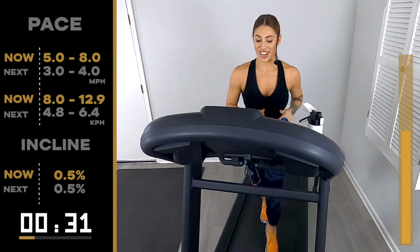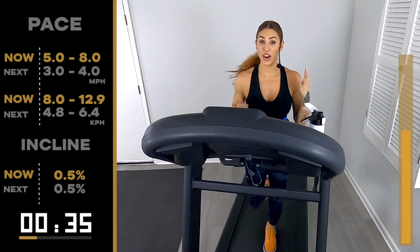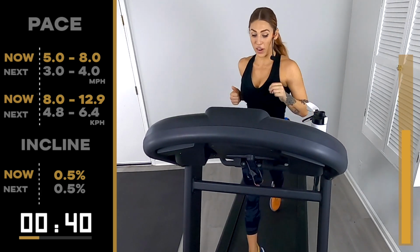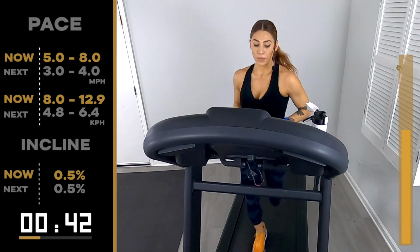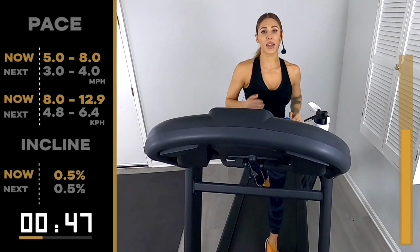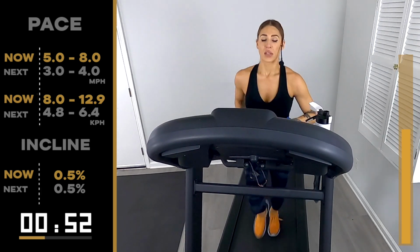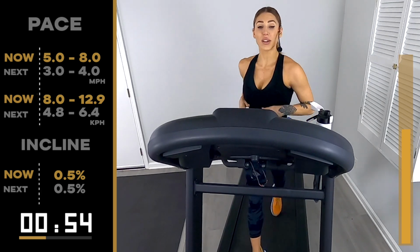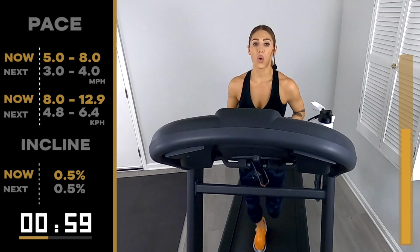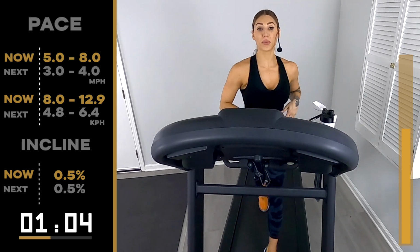That's 30 seconds in. 2 minutes to go. Okay. We're on interval number 4 of 6. So guess what? 2 more after this. How you feeling? Feeling okay? You got this. Stay focused. Stay strong. Listen to the sound of your feet. Good. Only 90 seconds left. First minute down.